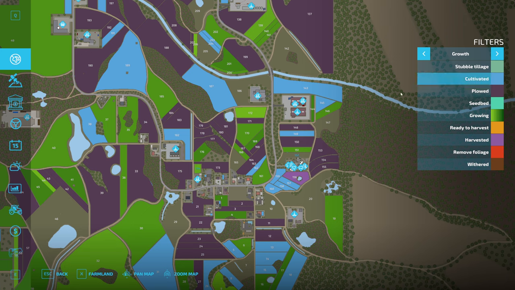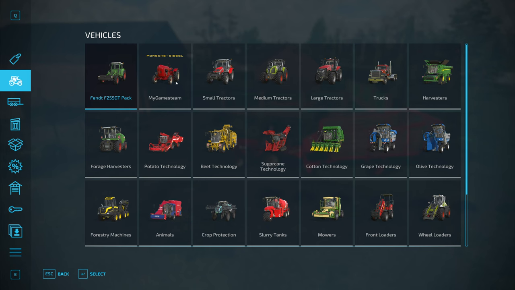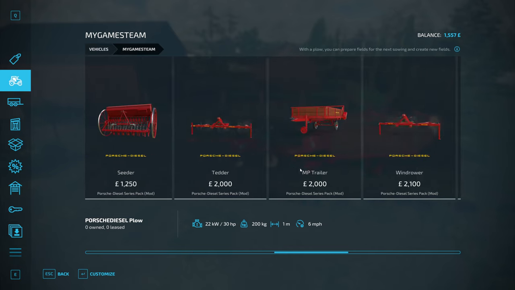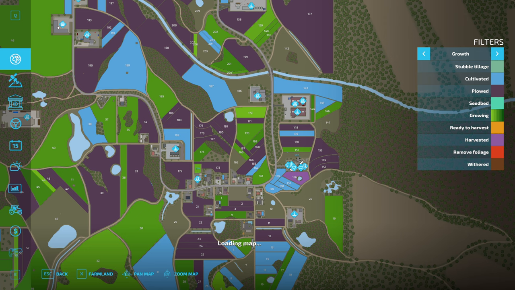Anyway, let's see what contracts we've got available to us. Plowing. Well, they don't have a plow. How much are the plows? 850 pounds for a plow, so I could afford a plow. And what field would that have been? Field 128.